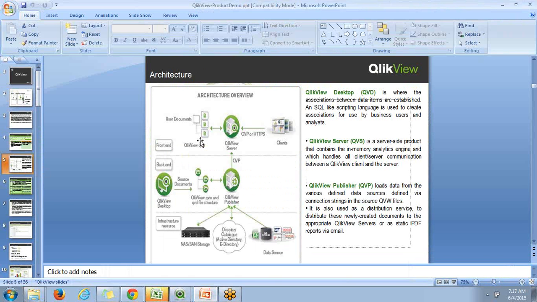Suppose my QlikView dashboard is installed on my server, and I have 100 business users in the network. But I purchased the licensed version of QlikView, so I don't have any limitation. I can allow all my users to view the dashboard through the QlikView developer edition, meaning the QlikView licensed edition. In that scenario, if they are accessing QlikView through QlikView Desktop, that is called a thick client. If they are accessing the dashboard through the browser, either Internet Explorer or Firefox, that is called a thin client.